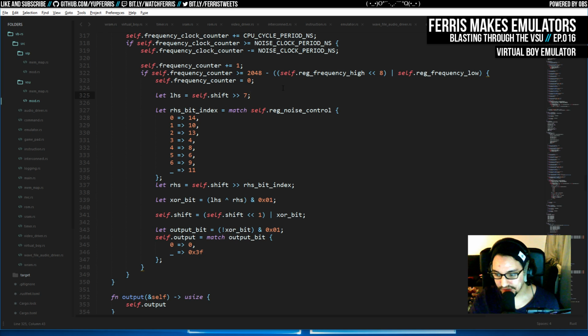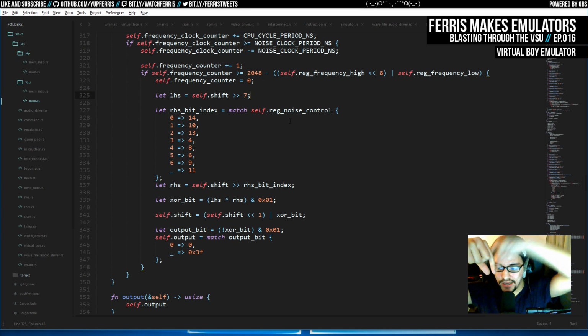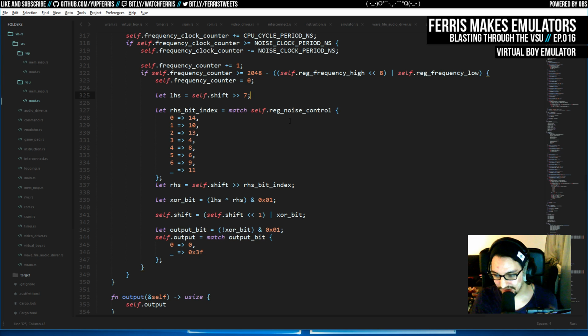And because that produces this feedback loop and it does some janky bit stuff, we actually get something that sounds like noise. In particular, the actual algorithm is that we take the bits in the register, and we take one of the bits we always take every time, and then based on another register, we take another bit in that register. With those two bits, we exclusive OR them together. Then we take the whole register and shift it, and put this result in that other slot. It literally is just moving the bits around a little bit in a deterministic way, and in a way that gives you periodic colored noise. And that's exactly what this is doing here.